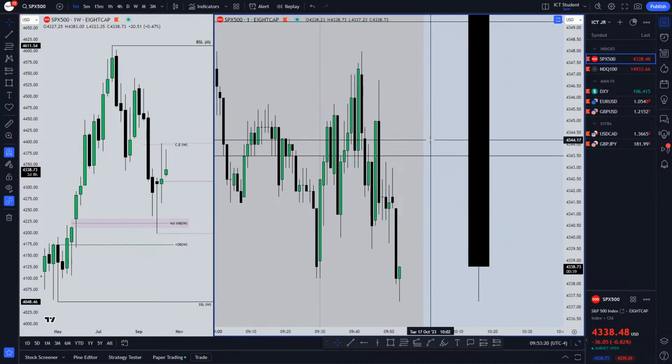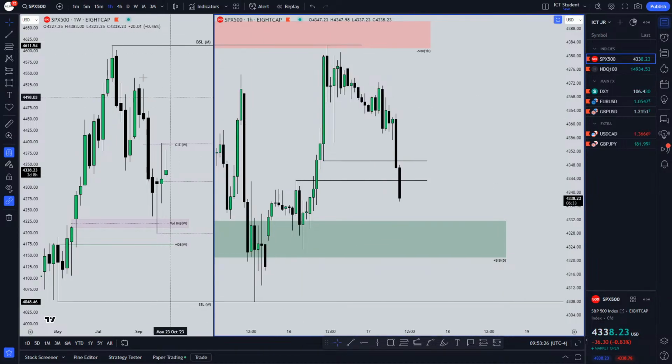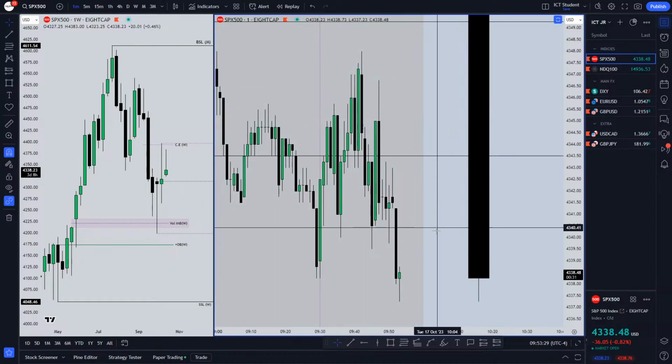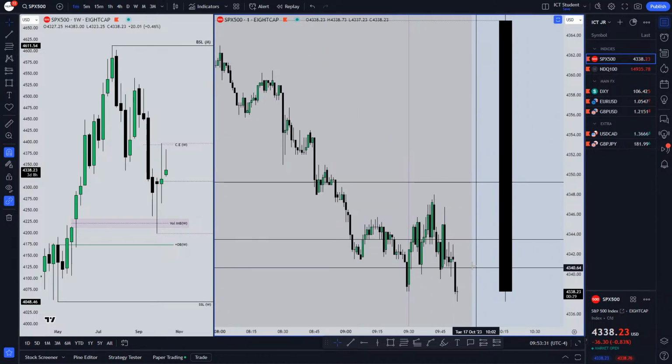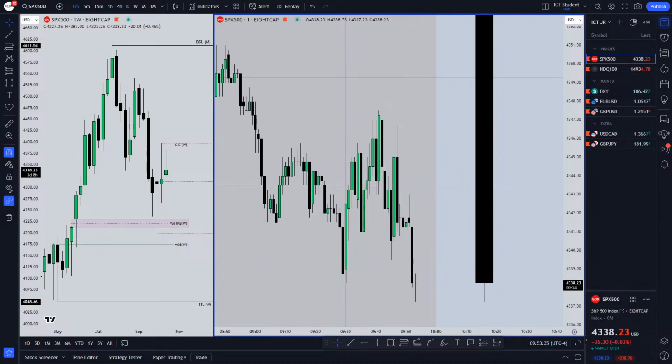This one though, yeah, that's what I mean, man. We're still yet to even come and take out the external level down here. This one is very strong compared to NQ. So this is the Six Sister approach here. Just waiting for more downside movement here. It doesn't look like it wants to give it to us yet.